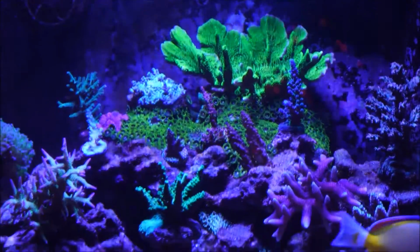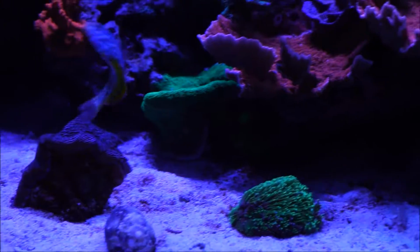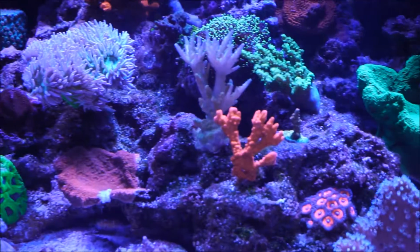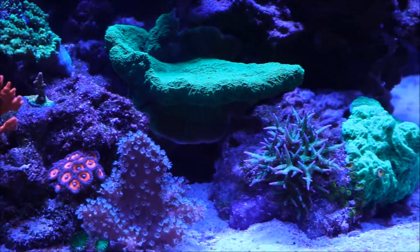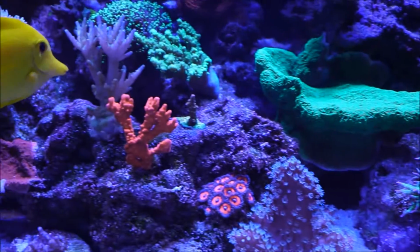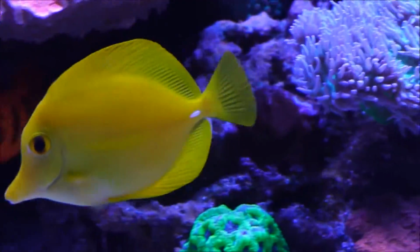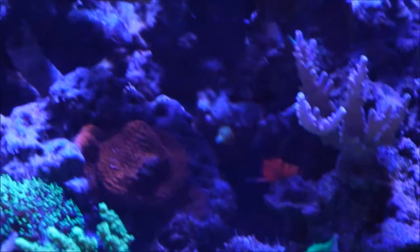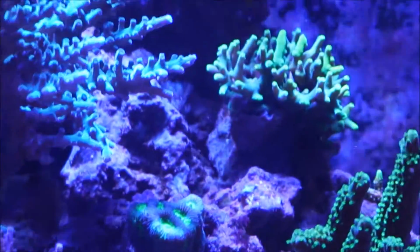Now the corals, the colors are still there. If anything, what I'm most impressed with is the growth. As you can see, the Monti caps there, they're growing really well. That orange Setosa right there is a piece of frag from the original one, and I've had to frag that twice, so that's growing great. Like I said, all the other fish are healthy. As you can see, the yellow tang here, and my flame angel, one of my favorite fish of all time.